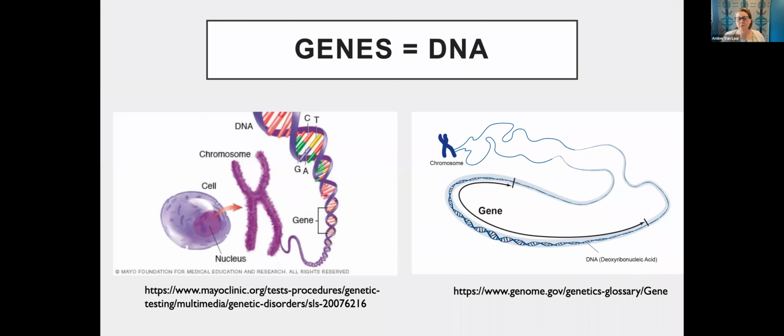So we need to make sure we're speaking the same language, and starting from the same page. I think this was a request that came after I had done the talk for the symposium a couple weekends ago, to get a better understanding of what is gene therapy. I think you need to know what genes are to really understand gene therapy. Please ask questions as we go through this.